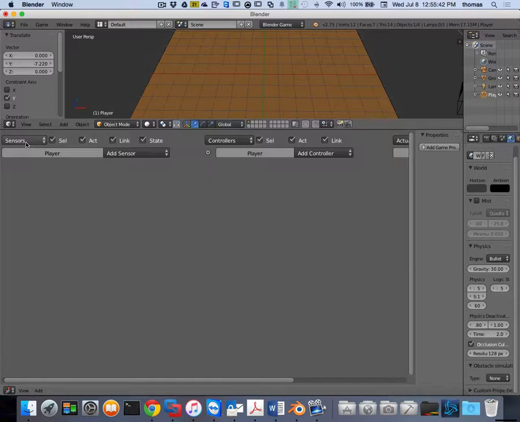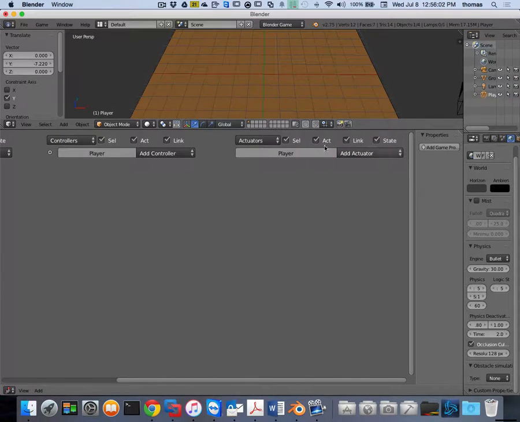Okay, first thing, we need to add some sensors. So here's the little lab for today. Add 4 sensors, and by the way, this is what you're probably going to do in your exam, or test, on Friday. 4 sensors for movement: forward, back, left, and right, and a jump sensor. All right, so let's do that. And then I want you to add the correlating, or the related, actuator.